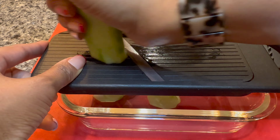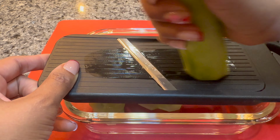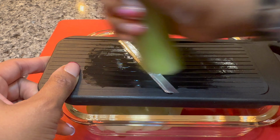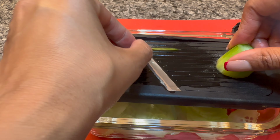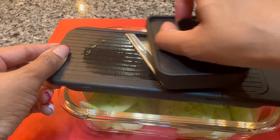So I purchased this mandolin from IKEA. It's like the perfect tool for cucumbers, and we love cucumbers in our house. And I specifically love super thin sliced cucumbers, so this works really well for that. It's adjustable to where you can change the thickness of what you're slicing. So I will try to link this, and I definitely recommend getting one.